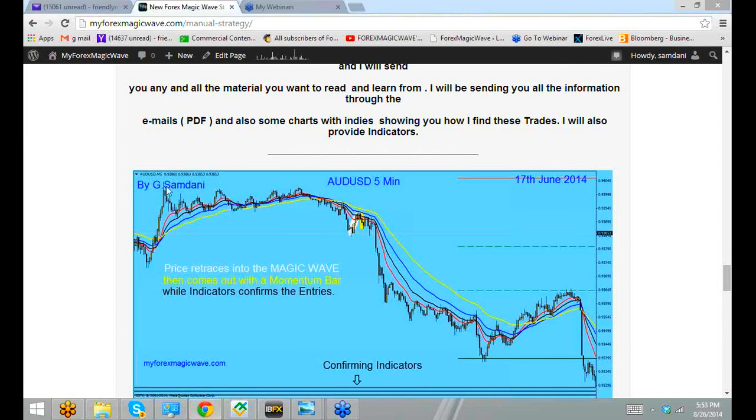So, for example, if this is the resistance here, you draw a line and just watch it. Price is going up here, and then all of a sudden price comes down below the wave and gives you a setup like that. All of these indicators at the bottom are also aligned, giving you a green light, and you take it. We do not take it blindly. We do not make entry blindly.